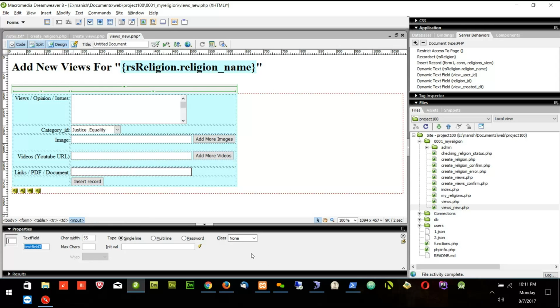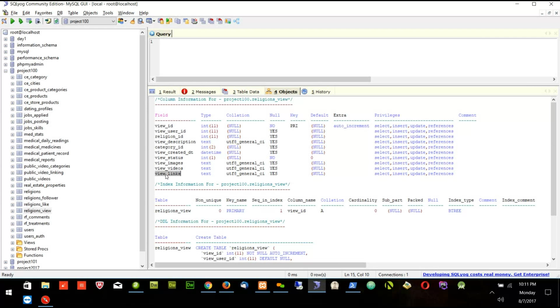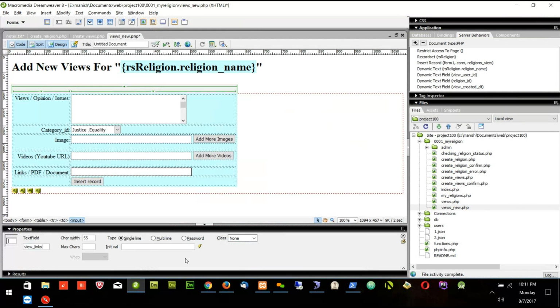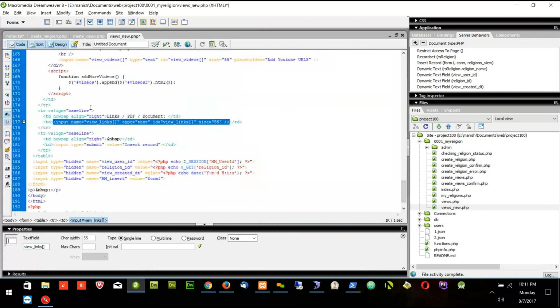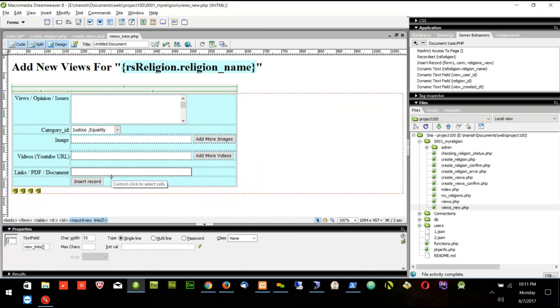I will rename this to view links, and I will put rectangular bracket start, rectangular bracket close. Now why am I putting rectangular bracket? Anyone remember why I put rectangular bracket? For an array? For an array, because I will be taking multiple values. So each should go as an array. If I don't put this rectangular bracket, it will go only as one single value. And if user puts 10 links, it will be only inserted once in the database. So we have to put rectangular brackets to make it an array.